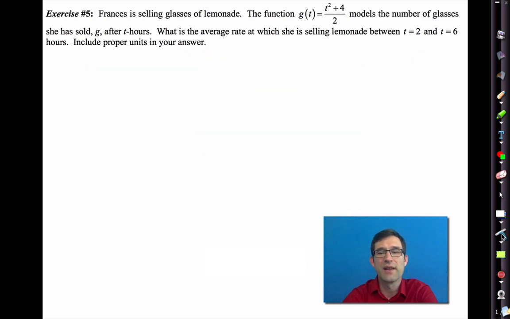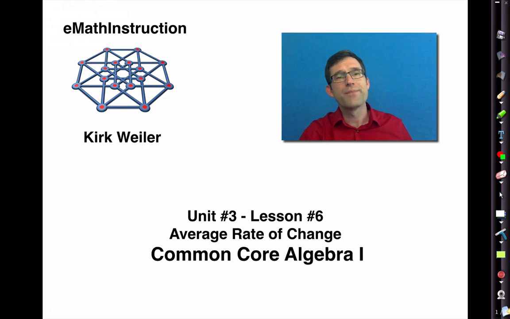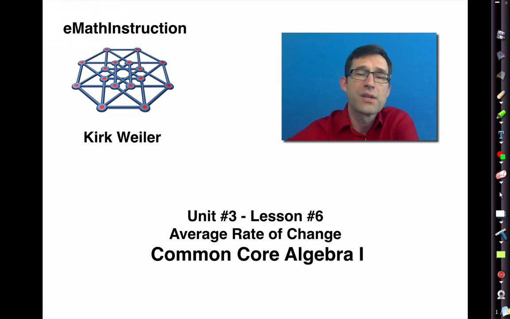All right, let's finish up the lesson. So, functions are all about modeling outputs compared to inputs. In this lesson, what we did is we took a first glance at how we measure how fast those outputs are changing compared to how fast the inputs are changing. And we do that by measuring how much the output has changed and dividing it by how much the input has changed. That's called the average rate of change. And you're going to get a lot of practice on that on the homework set, and it's going to pop up from time to time in the rest of our lessons.